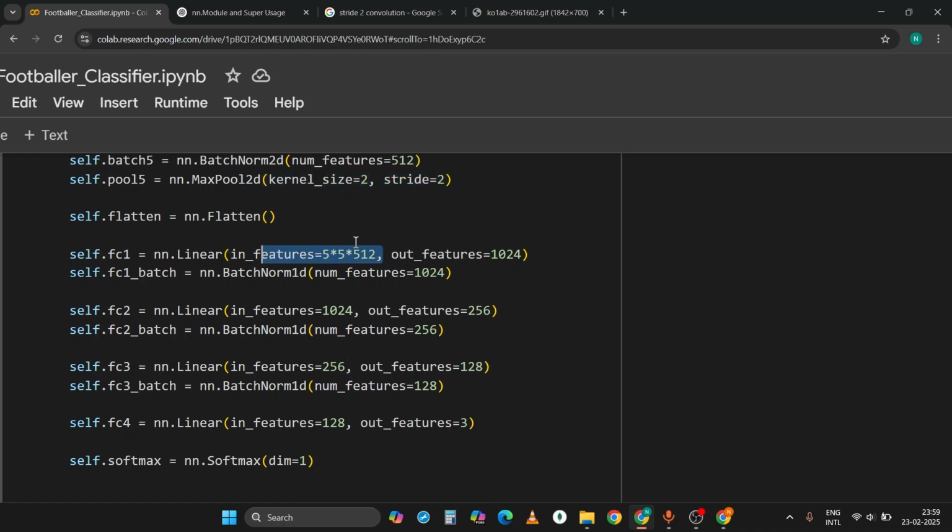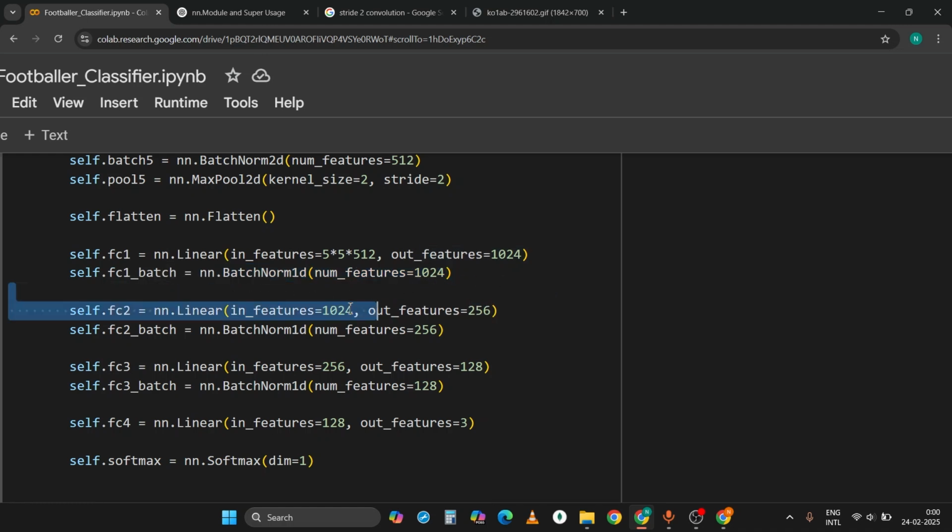So the input will be this, and the output means the number of neurons connected to the previous layer after we flatten it, which is 1024. Here also we are using normalization because each neuron has its own value. We have to normalize that also, so that no one neuron feature gets dominated.